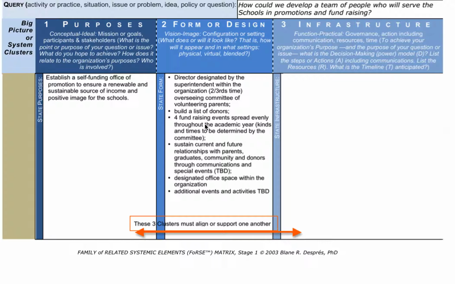For fundraising events, we're noting that what it looks like is this number of events. Relationships. Some of these items are to be determined by the committee, by the director himself or herself. Designated space. We're being clear about where it is, clarifying what is to be done about that, and also raising the issue about additional events and activities.